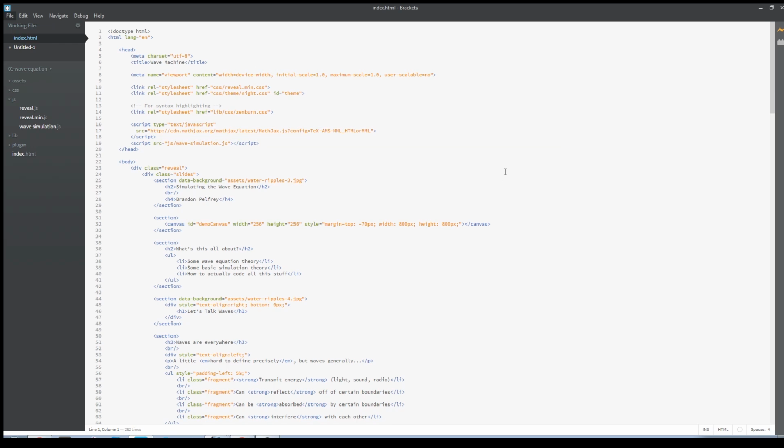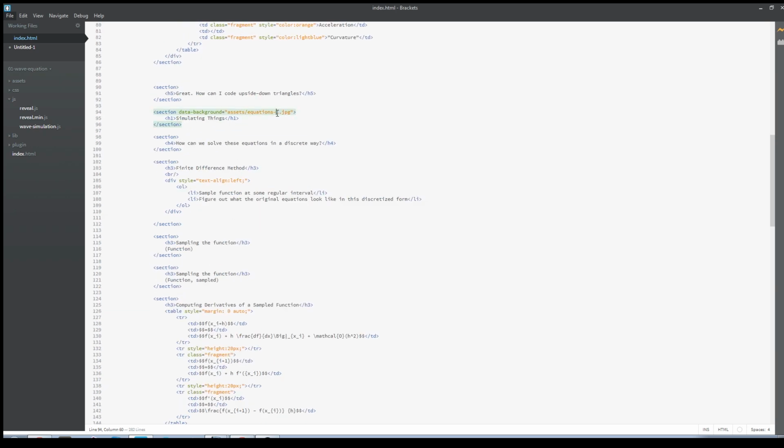Hi again. So last time we looked at some of the theoretical considerations and a little bit about how we could use the finite difference method to simulate the wave equation for that simple kind of shallow water effect. The implementation that we saw last time was in JavaScript, and we're actually going to look at the source code of that, which is all contained in this one JavaScript file here.